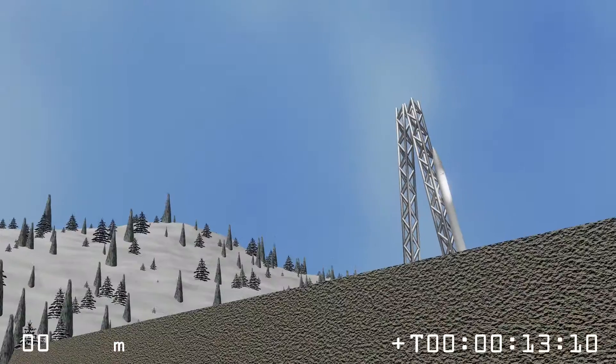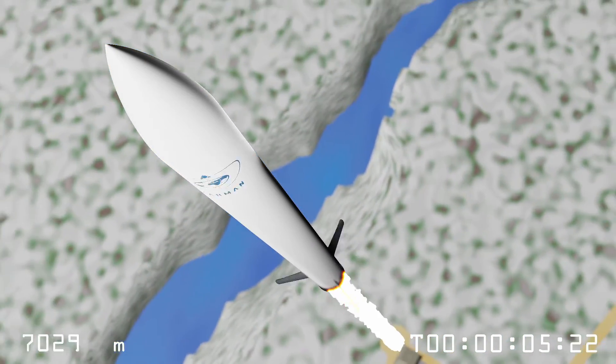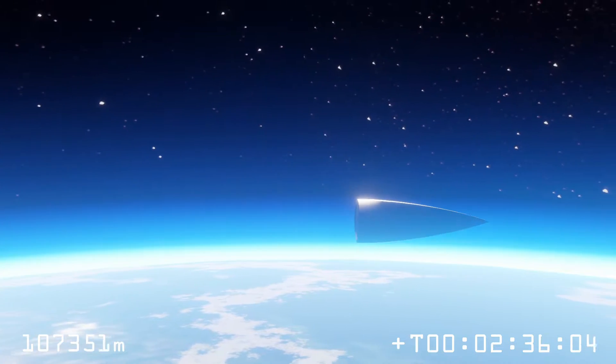Welcome back with Astra. We're here today talking about the recovery system, which is going to be what brings our vehicle back to the ground. As you may know, we're trying to get to the Karman line with our rocket that we're developing, and that's reaching an altitude of over 100 kilometers. So it's quite a challenge to bring all of that back to the ground.